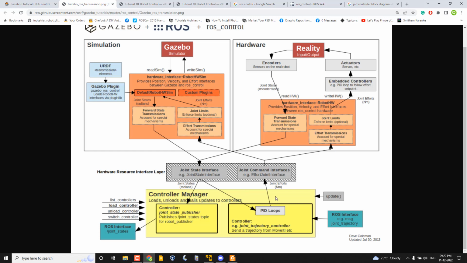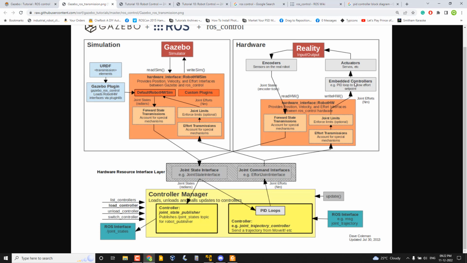From the controller it is going here, and it is writing to the actuators. There is an embedded controller, maybe like an Arduino or some Teensy board. So the hardware interface can write some serial commands to the embedded controller, and the embedded controller will set the values.